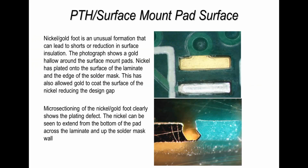Now just to move on to nickel gold as an example, this is one example that I see a lot of, and really it's not a very well controlled process. This is nickel foot, and if you look very carefully at the pad in the photograph on the top image, you can see how there's a ghost line, a line around the edge like a smudge, and that's what we refer to as nickel foot. I've done a microsection on this example which you see on the bottom, and you can actually see that the plating is off the pad and is actually plating up around the solder resist. This is just not acceptable.